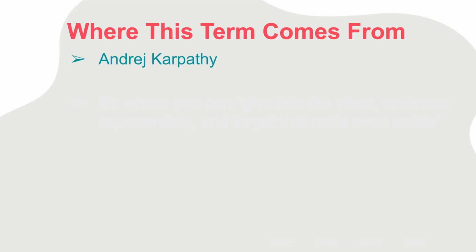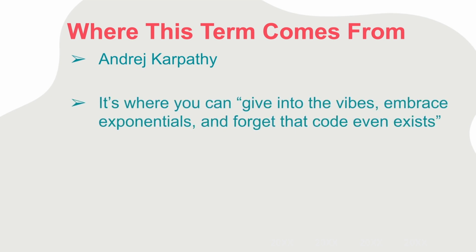And he tweeted something early on that read something like, it's where you can give into the vibes, embrace exponentials, and forget that code even exists, which really sounds pretty confusing. This is a smaller part of a larger quote, but think about it. Give into the vibes of what you want to make. Forget code exists and forget that limitations exist.